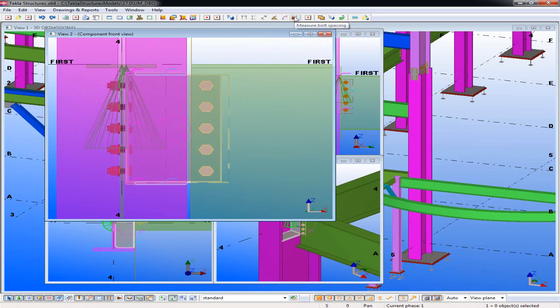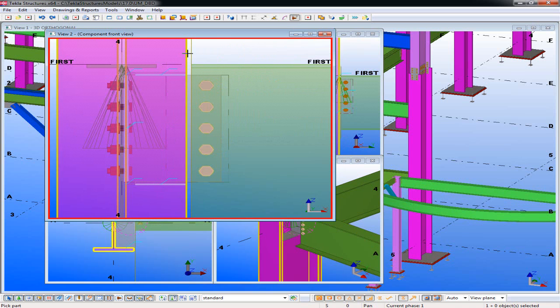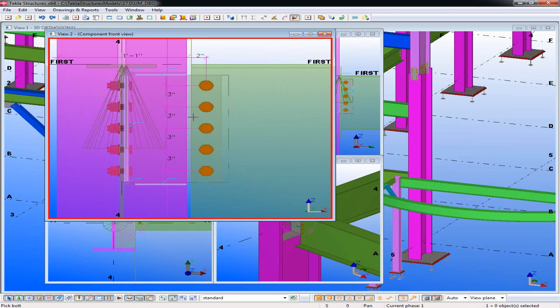We have a bolt dimensioning tool or just normal dimensions here. So if I wanted to see what this dimension was from the center of the column to the bolt hole, I can just pull that dimension out. Or if I come in and redraw that view, it'll remove that dimension. I can just use this measure bolt tool and say give me the dimensions of the bolts right here in relation to that beam, and then it gives me those. Or I could come in and redraw, do that again, and say give me the dimension of those bolts in relation to the column, and then I have all of that information available there for me.